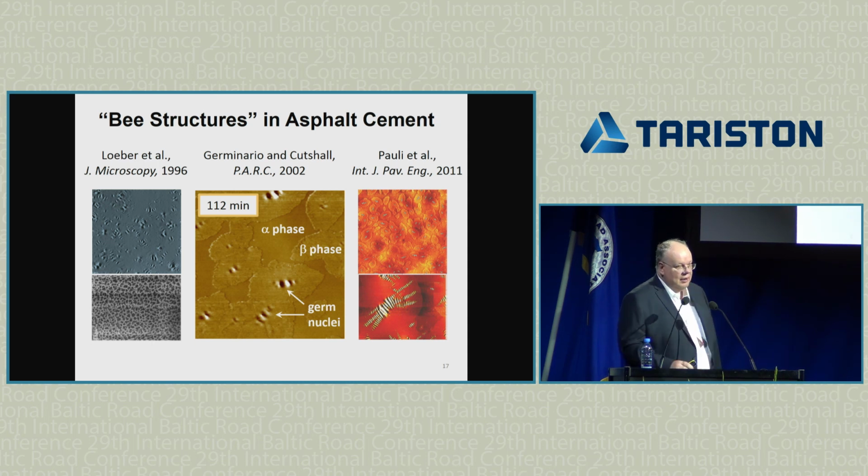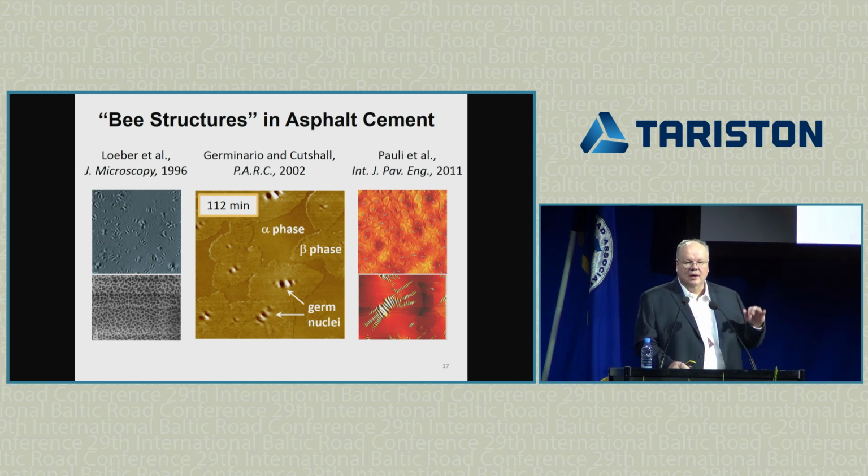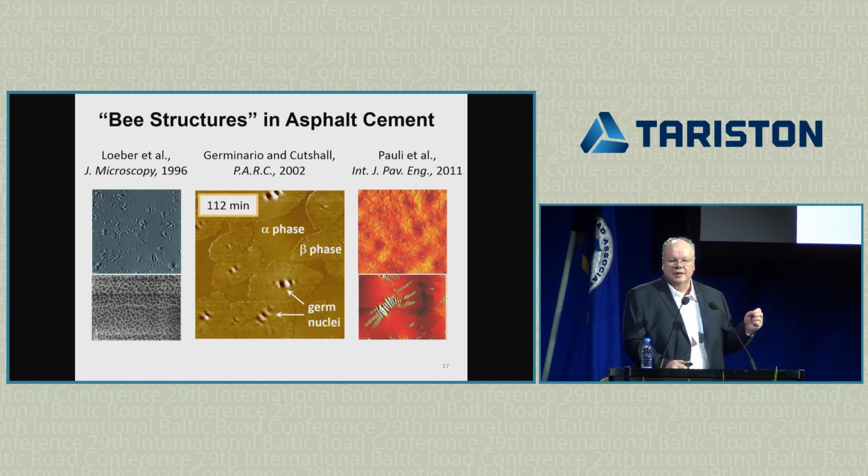Then in 2002, you had 2 researchers from Eastman Kodak. They did more AFM, and they showed these ripples that they called the B structure. Someone did. I don't know if it was Löber or the others or someone else. And today we have beautiful color photographs that show the wax crystals, these white and black zebra patterns, B structures, and they phase separate, they precipitate out, and then they attract more saturates. So you get a phase separation that looks very much like this, although there's a different scale there. So that's what happens at low temperature. You put your asphalt cement at low temperature, it physically hardens.